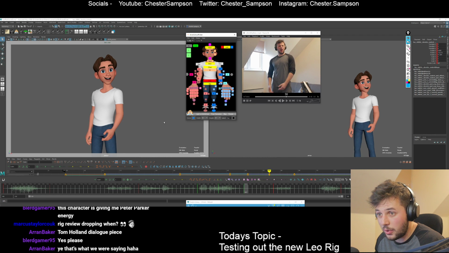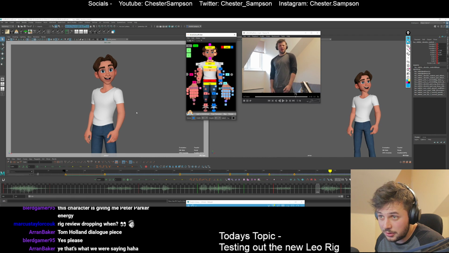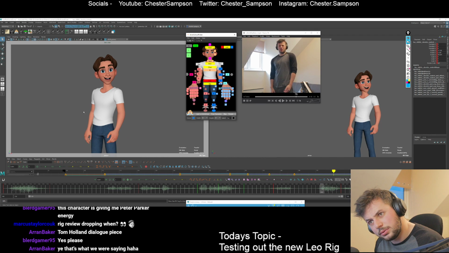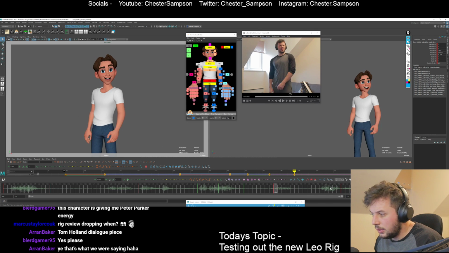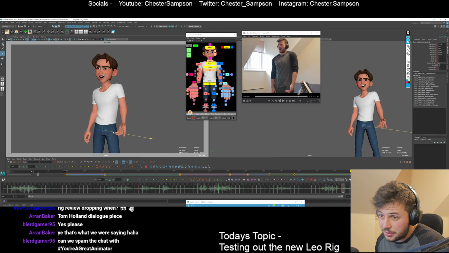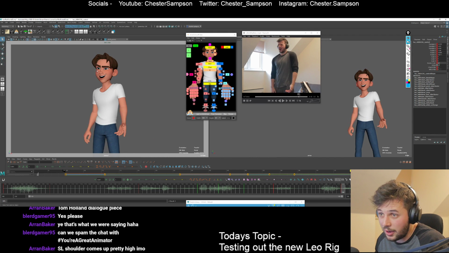Don't need that to come up quite as much there. It's quite contrasty. I think I need him to come over here so that his headspace doesn't go too mental. So I can lead that over, and that way his head doesn't come back on itself too much.